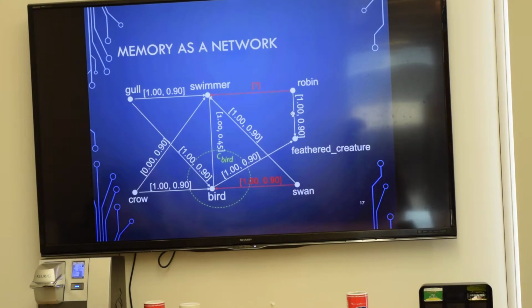In each inference cycle, the following steps: first, it picks a node randomly. But this randomness is biased by the priority value. So a high priority value means a higher probability to be selected. Okay. So it's not activated altogether. It's not just one at a time. They're all activated, but with different frequency. You can think about it that way. Of course, it's implemented as time sharing, but with different priority.